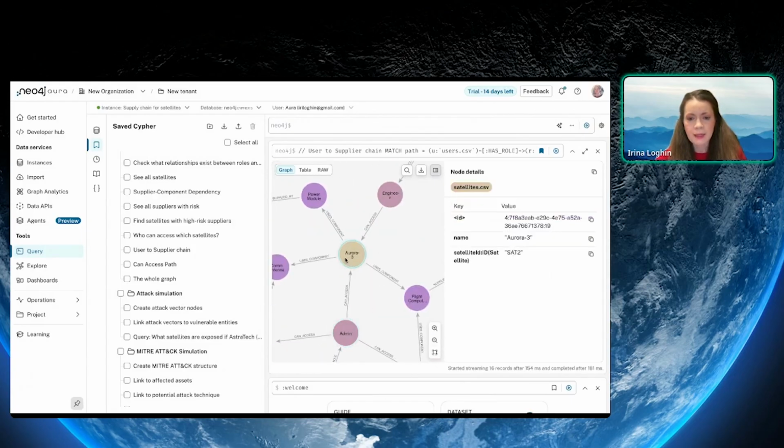An admin has access to this satellite, and an engineer can also access a satellite, and a satellite can use a component. So you can expand your identity and access management system in a graph as well, based on your existing capabilities. This is what I wanted to share with you today.